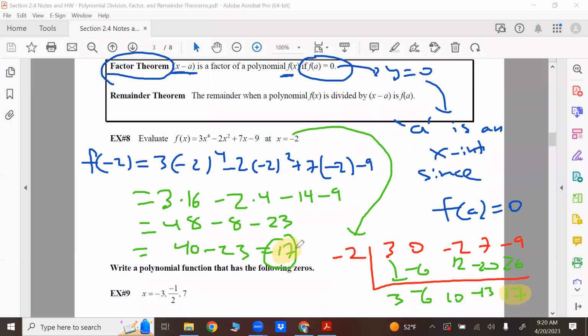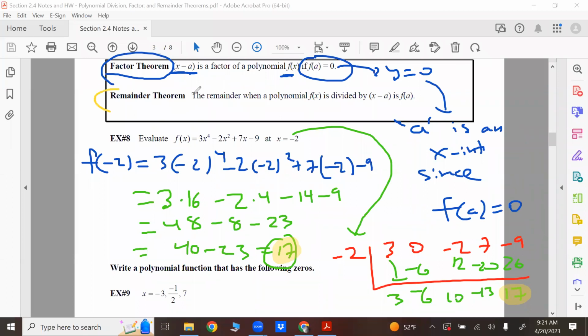a coincidence. You could use synthetic, it's called synthetic substitution, actually. You can do the synthetic process to evaluate a function. You can do it for any polynomial. Works all the time. That's called the remainder theorem. What I just did right now is called the remainder theorem. So this works out very, very nice.